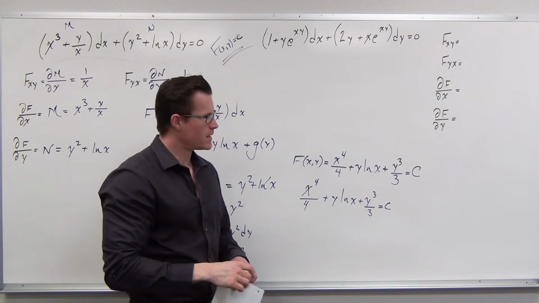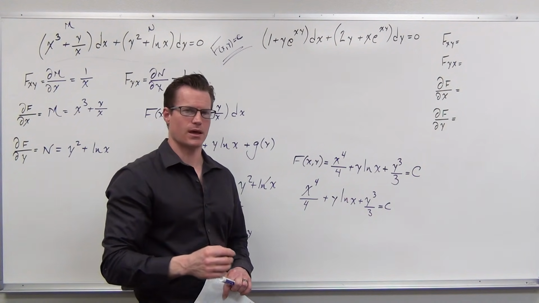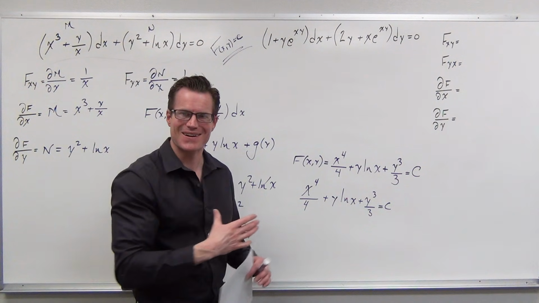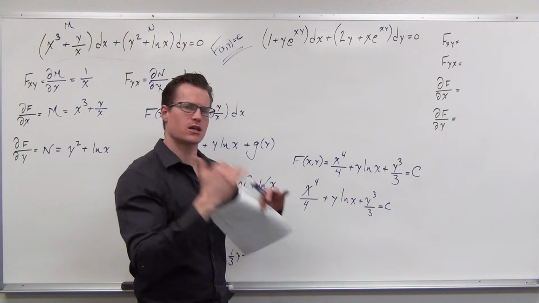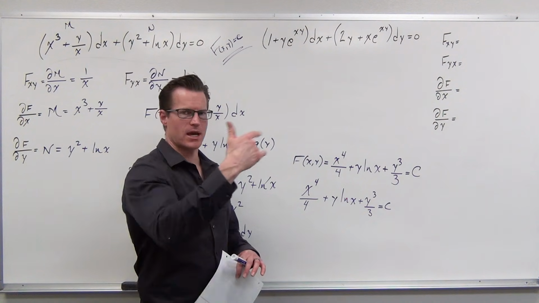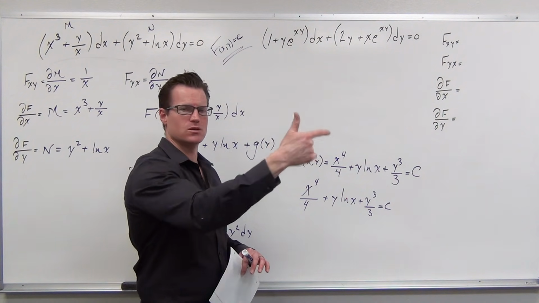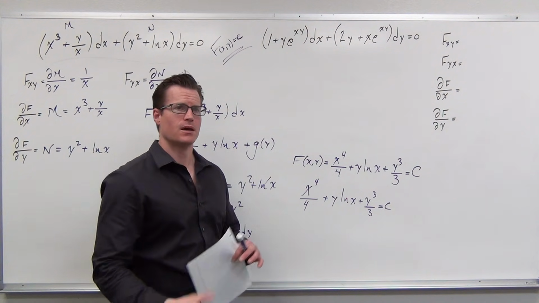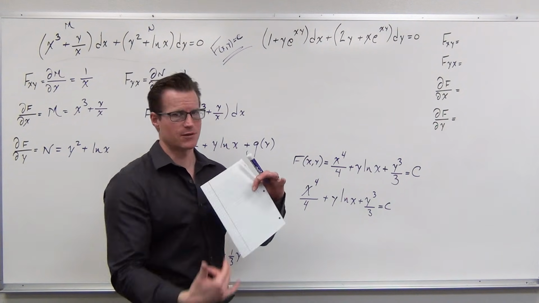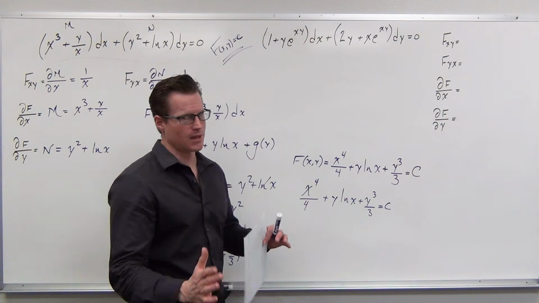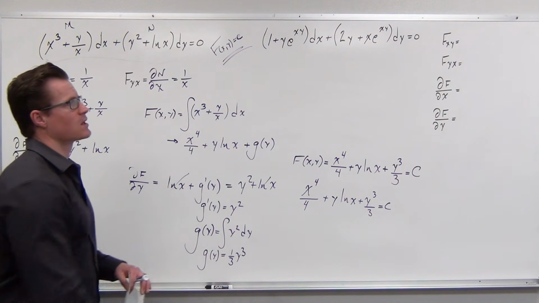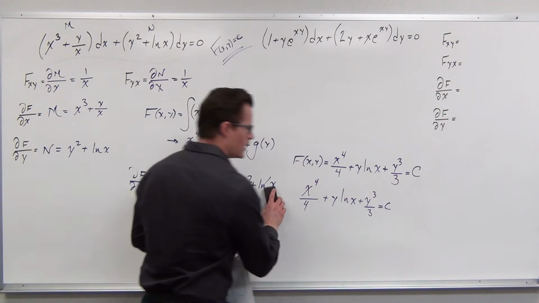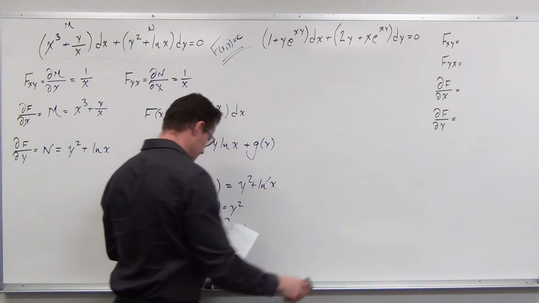So the next one I'm going to go quite a bit quicker. I think I re-explained the entire last lesson right here, which is good. You should see it again. But really it's check your mixed partials, take either m or n, integrate with respect to the variable you have a derivative of, then take a derivative of the different variable, set it equal to the opposite thing. And that should make sense when we get the hang of it. So I'm going to go through one more here. I'll give you about 3 more, and we'll have some great practice under our belt.